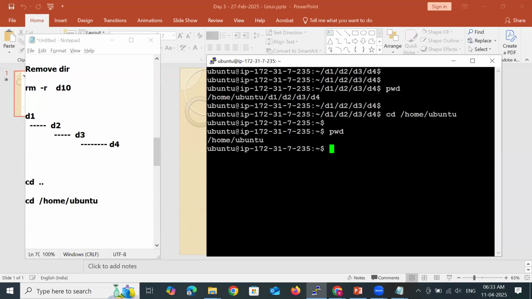Now PWD, right now you're in /home/Ubuntu. You can see we have D1. So that's how you can navigate to any required location, any path, by using the command cd, which stands for change directory. Perfect.